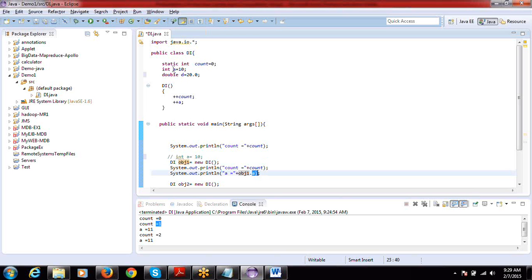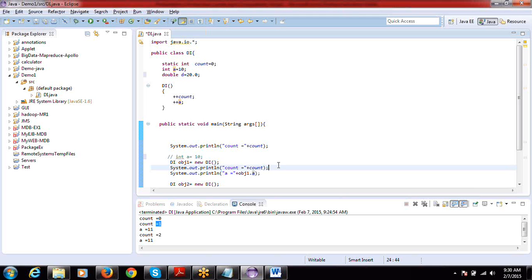So you can call it directly, or you can call it with object1.a. For count, you do not use object1.count or anything, right? Exactly. For count, there is no need to use the object. Count belongs to the class. So there is no need to use the object; if you use it, it will give the same result, but it is unnecessary.